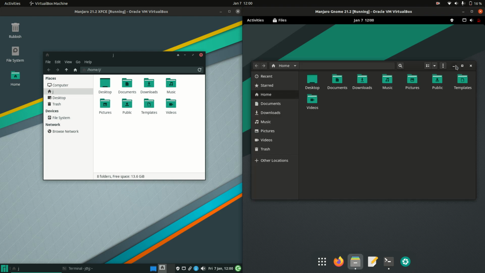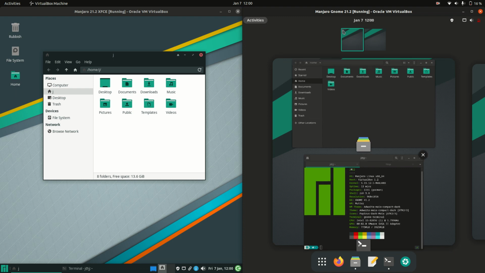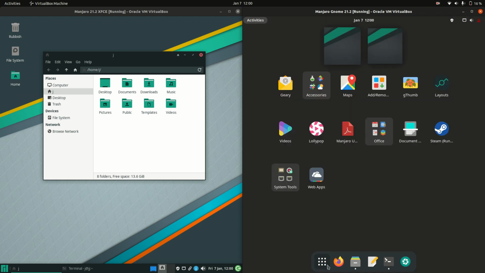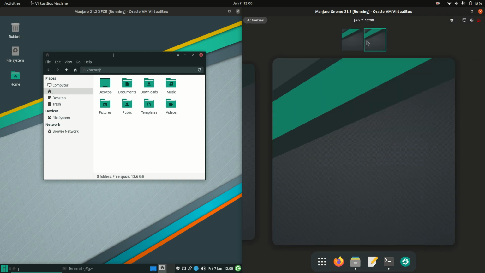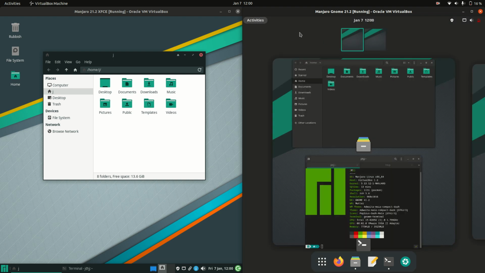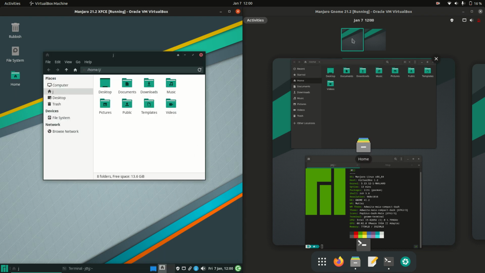And then on the right-hand side for the GNOME variant, this is where we pick up all the applications, load them up and find what we want to use, through a show applications menu. I've got a few different things like the activities, so you see the workspaces, that sort of thing. So it does work differently, although you do also have the workspaces there on Manjaro XFCE edition.